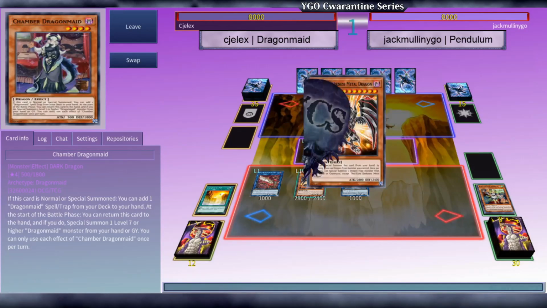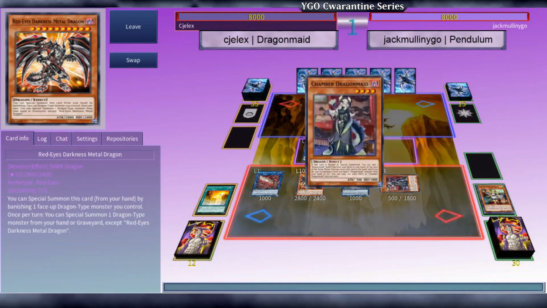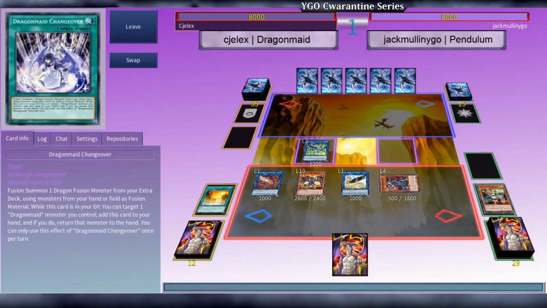And then once Red Eyes is on field, we will activate its effect in order to special a dragon from, in this case, the graveyard, getting Chamber. We'll trigger Chamber in order to get a copy of Dragonmaid Changeover. Of course, this would represent a negate in the perfect build of the deck, but Strahl is not yet released.